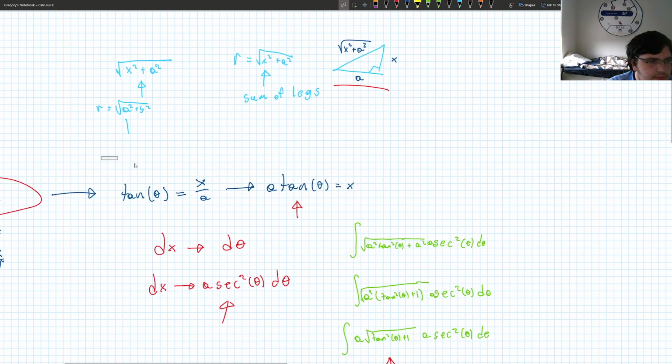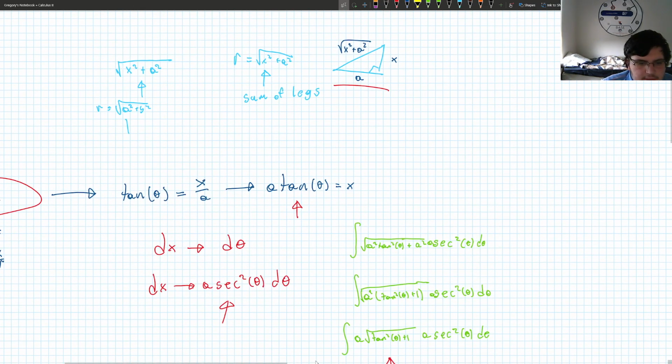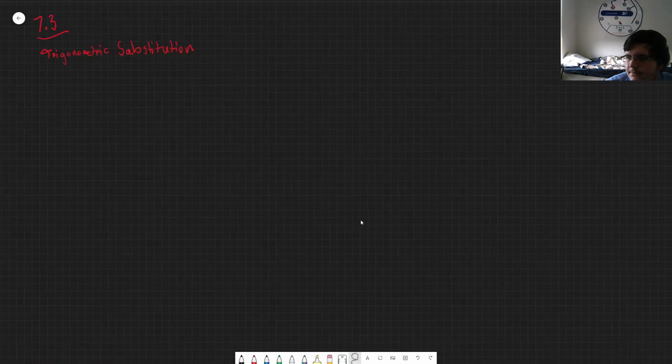So let's do like an actual example. I'm going to switch over to whiteboard, as whiteboard is just better for doing this kind of stuff. And so if you're ever working with like digital pens or anything, whiteboard is really good for working problems out. So let's start with an integral. It's going to be 1 over x squared plus 1 to the 3 halves dx.